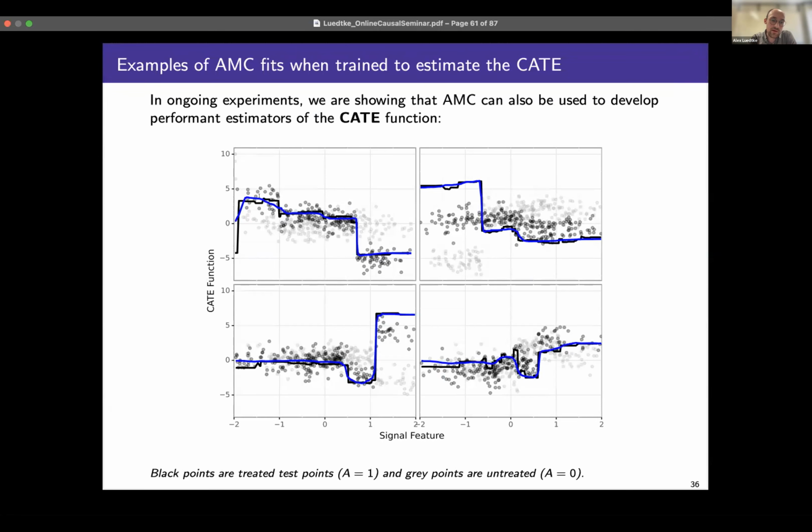On the y-axis, we have the CATE function. It's in solid black. Then we have blue, which is our estimates of this CATE function. The dark gray points are just evaluation points that are treated. The light gray ones are untreated. And we do find that we're fairly easily able to learn this conditional average treatment effect function, based on a sample of size 500. And again, the actual approach that we implemented here is nearly identical to the one we did in the regression context.